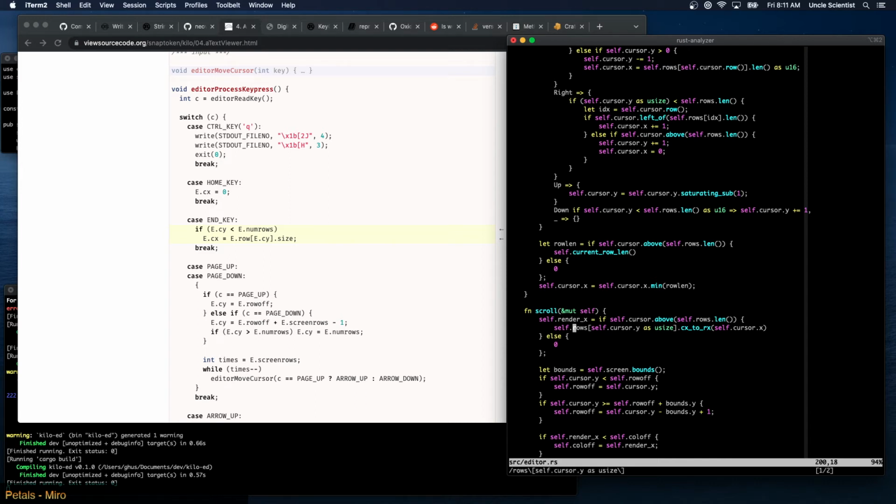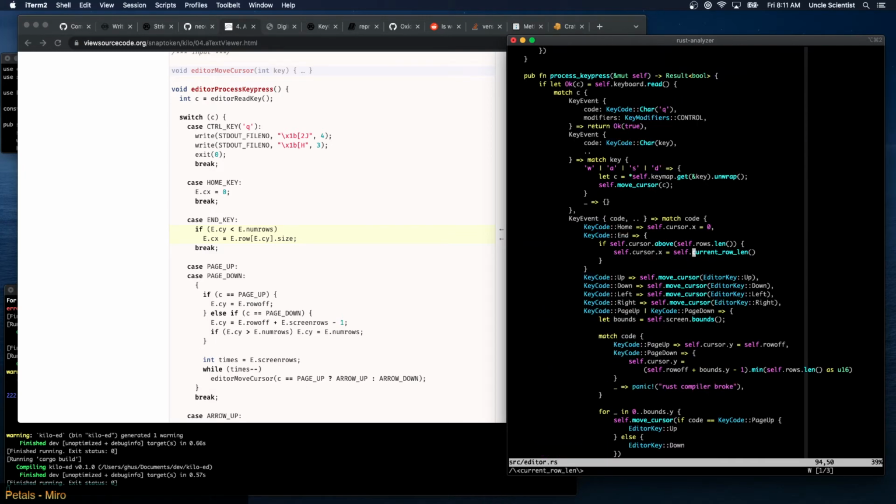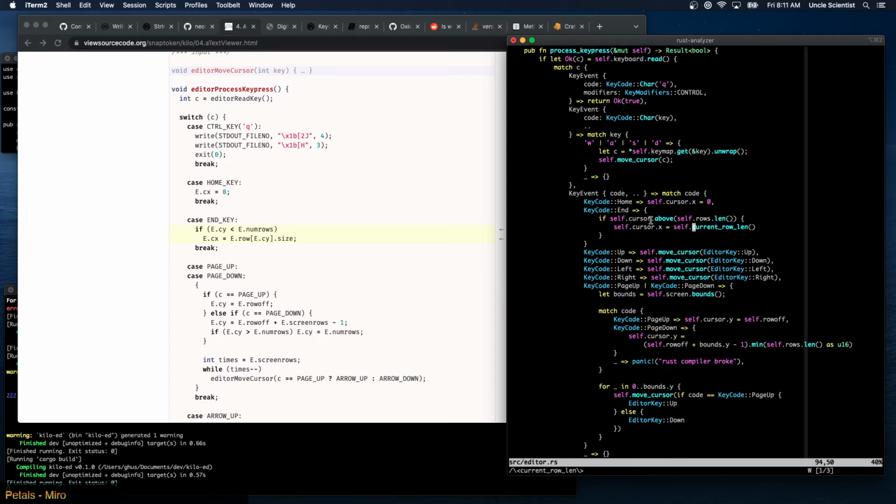I wonder if we need to actually do it that way, because we can check it here and just return 0. I don't want to do that because I don't want to modify X, right? We don't want to modify X. I was thinking current row len could check whether it's above the current number of rows and return 0 if it isn't above. But then that would set CX to 0, I guess that wouldn't be so bad.